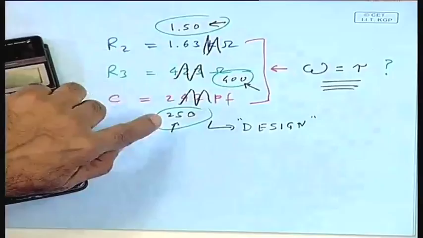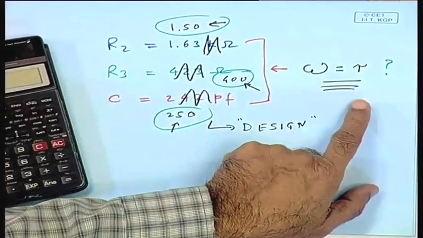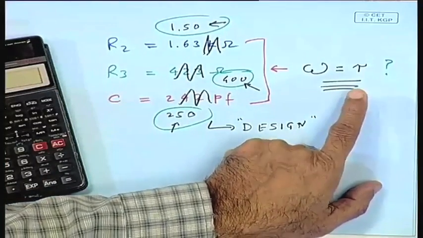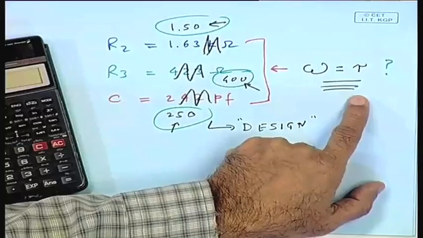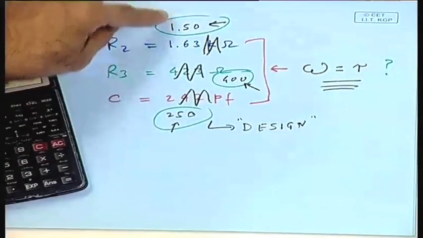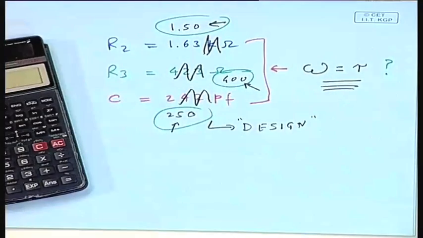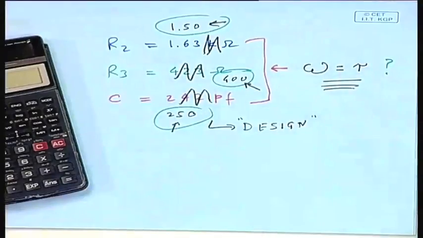You can allow these changes and still this will stay there, provided this performance has been made robust with respect to the choice of these values there. If you could do that, you've got a robust design. You've created a robust filter that will still give you that cutoff frequency that you want, and at the same time it will allow you to go to the market and buy the components that they have as standard components.